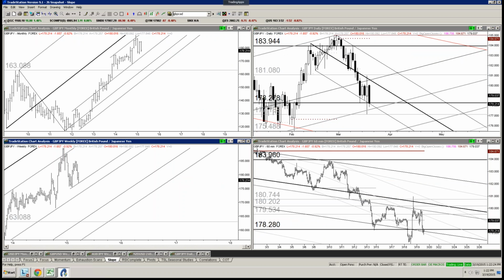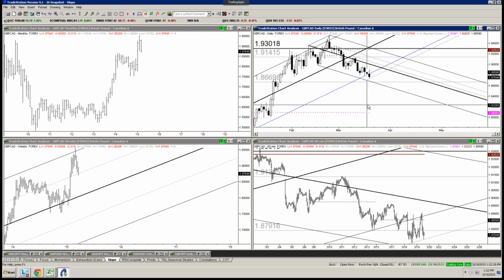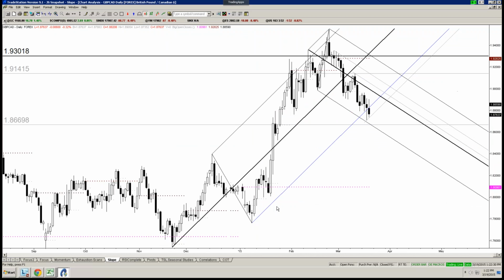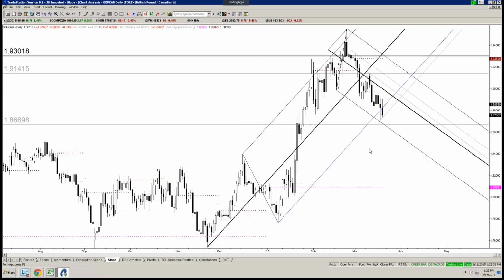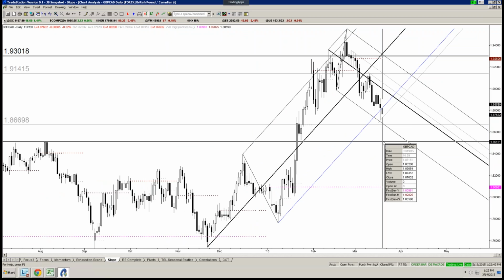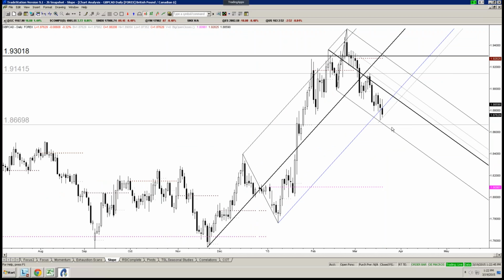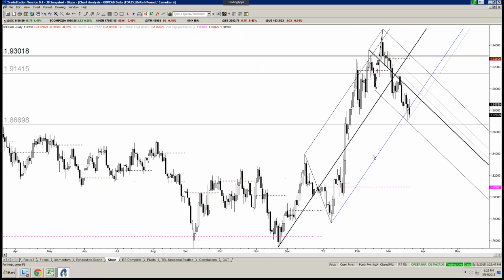there is an interesting pound CAD chart. Remember this one? This is the one I put up several days ago, talking about potential for some sort of a low. Pound CAD sitting here, it's trading below this now. But we do have CAD news tomorrow, so we could get an interesting reaction. There's nothing I would want to be doing right now in pound CAD, but I keep this on the radar because look what happens here.